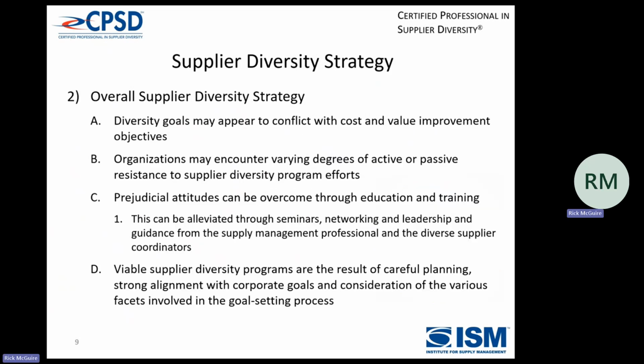Overall supplier diversity strategy. Diversity goals may appear to conflict with cost and value improvement objectives. Organizations may encounter varying degrees of active or passive resistance to supplier diversity program efforts. Prejudicial attitudes can be overcome through education and training. This can be alleviated through seminars, networking, and leadership and guidance from the supply management professional and the diverse supplier coordinators, if you've got them.